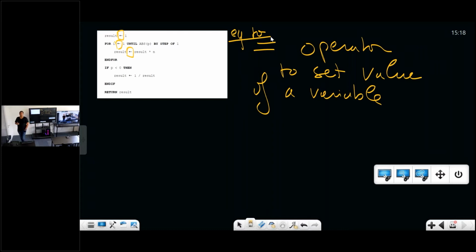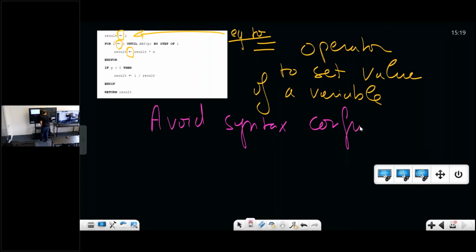But why do we not use equal? Why do we use the back arrow? It's simply for a matter of avoiding syntax confusion when you use the equal symbol as a comparison.